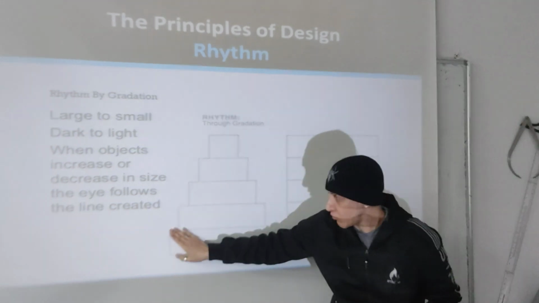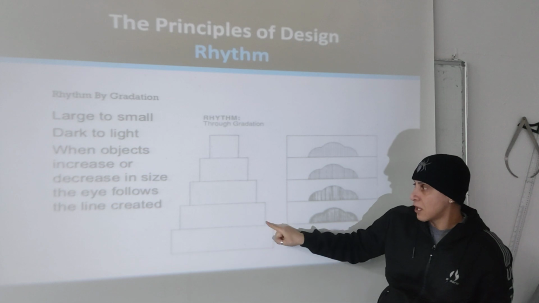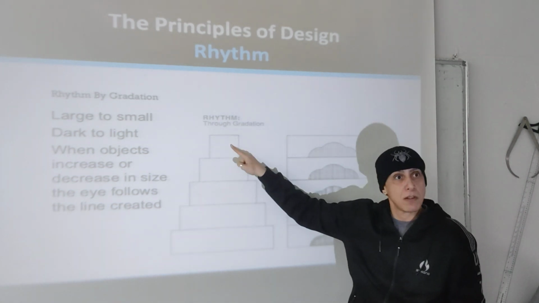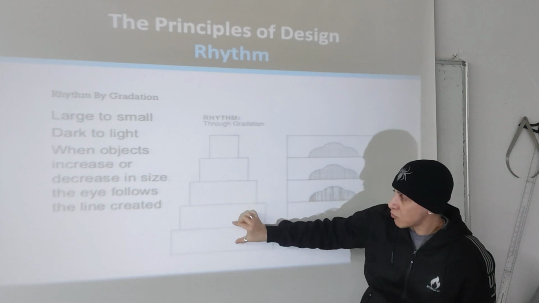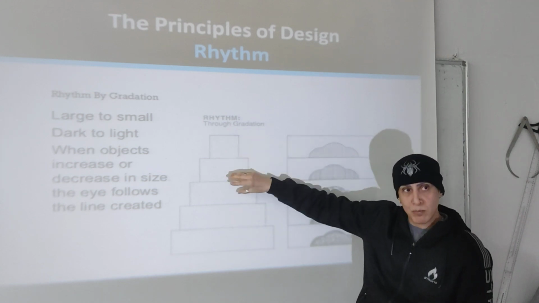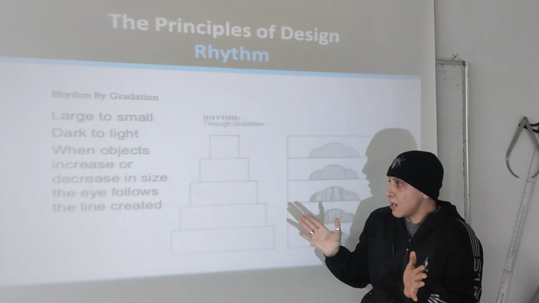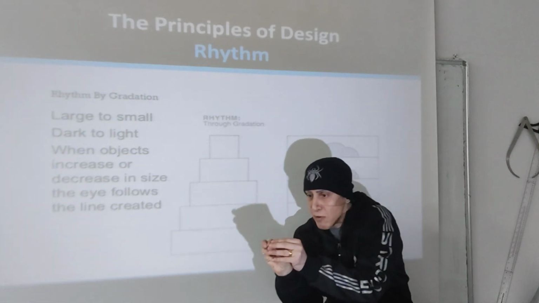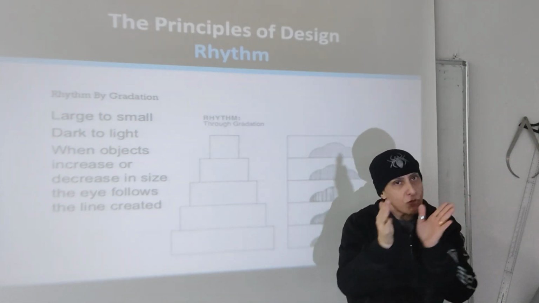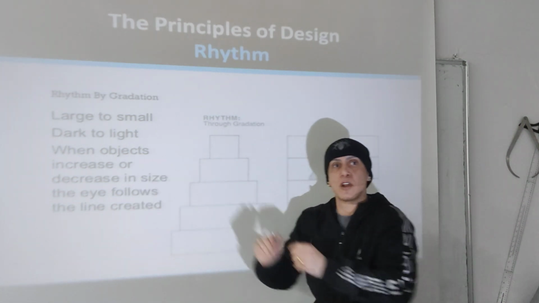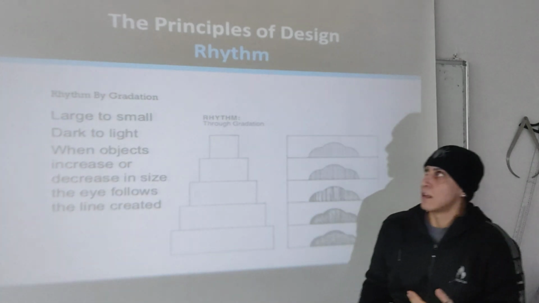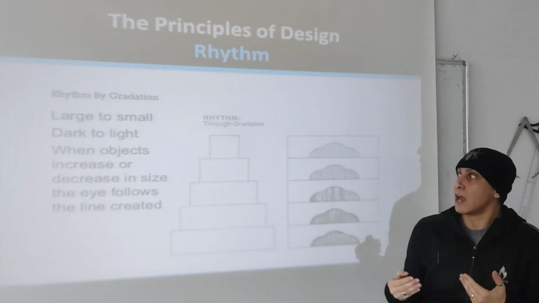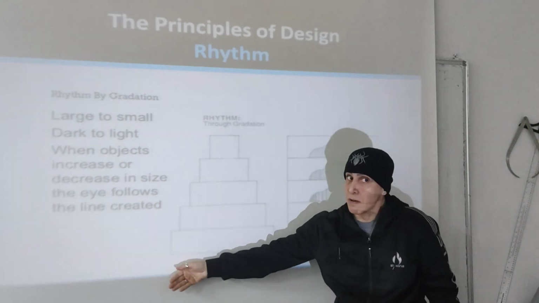Like we have this shape, which is a rectangle. Here, repeat, repeat, repeat, repeat. But look, slowly, gradually. So this becomes smaller, then more smaller, then smaller. So it's like not suddenly, not big and very small. No, big and then smaller and smaller and smaller. Okay? So it's a gradation. Transition by gradation. And this can also create rhythm.